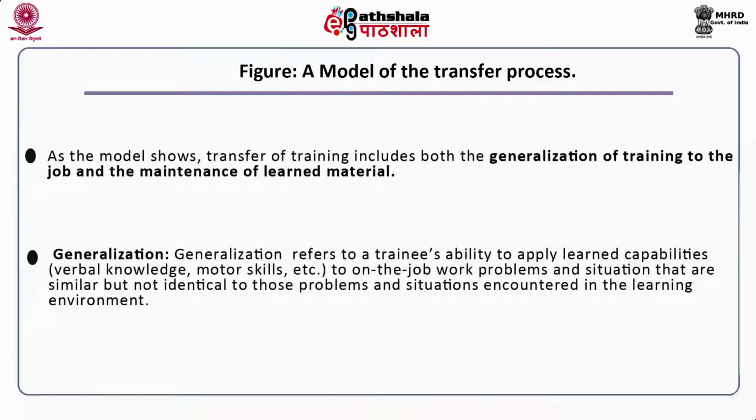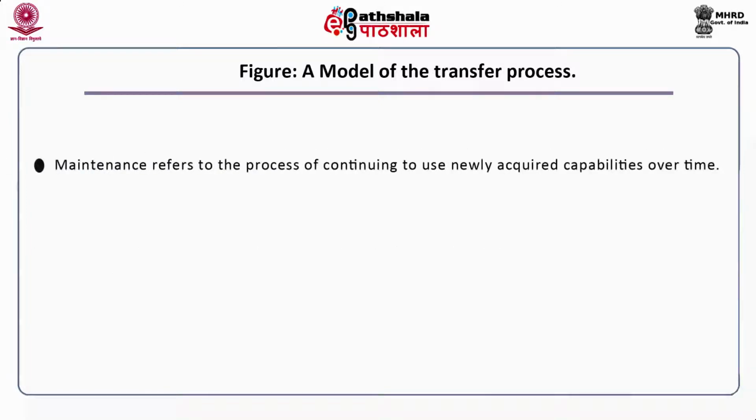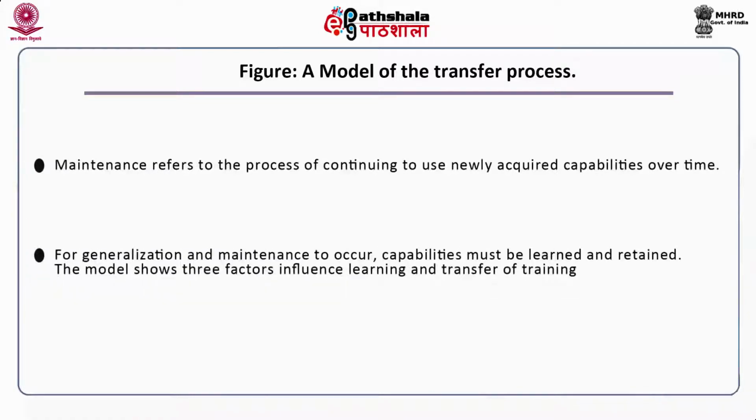Generalization refers to a trainee's ability to apply learned capabilities, the verbal knowledge, motor skills, etc., to on-the-job work problems and situations that are similar but not identical to those problems and situations encountered in the learning environment. Maintenance. Maintenance refers to the process of continuing to use newly acquired capabilities over time. For generalization and maintenance to occur, capabilities must be learned and retained.